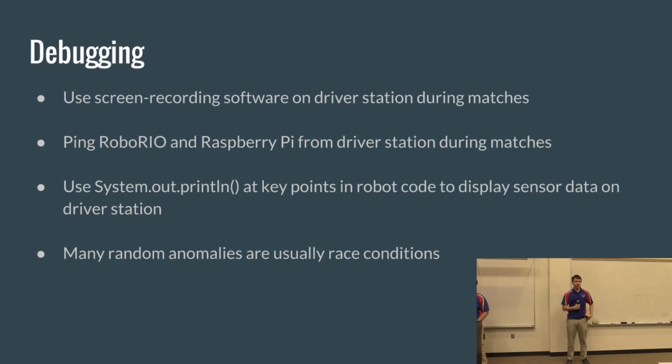I was over there trying to help them. We were looking at it. He would boot it up and it wouldn't work. And he'd go over and restart the Raspberry Pi, not the rest of the robot, only the Raspberry Pi. And after he did that, the code would start working again. And they had no idea what was going on.